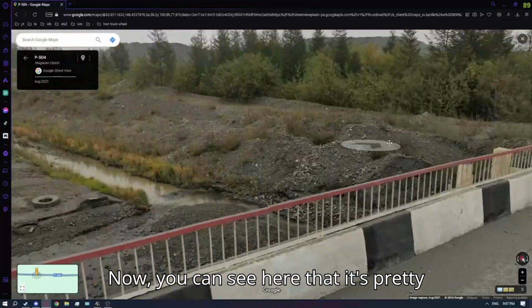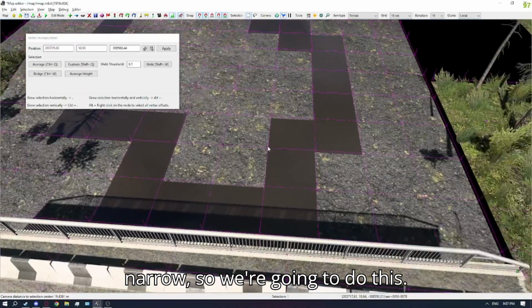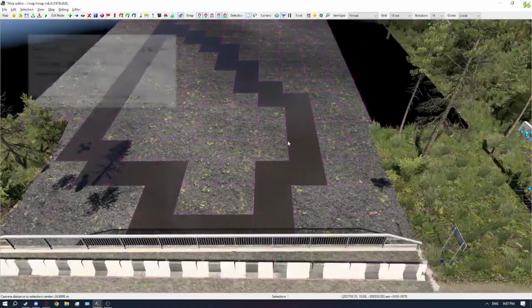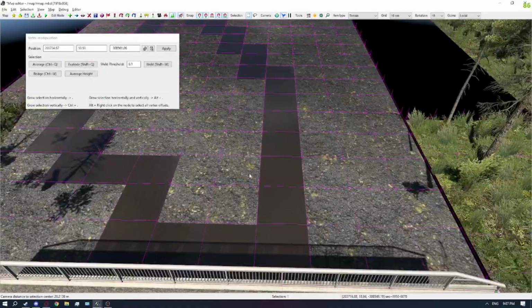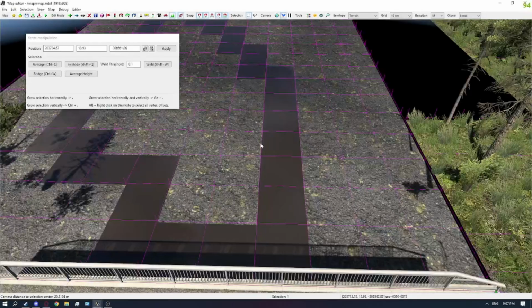Now you can see here that it's pretty narrow, so we're going to do this. And it doesn't really do these turns, it just goes completely straight.